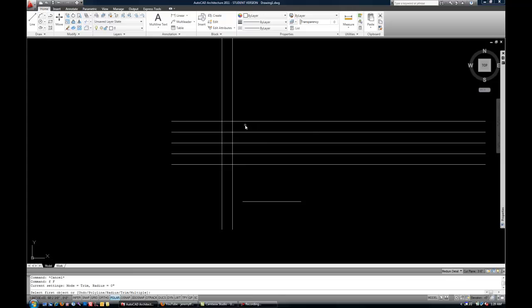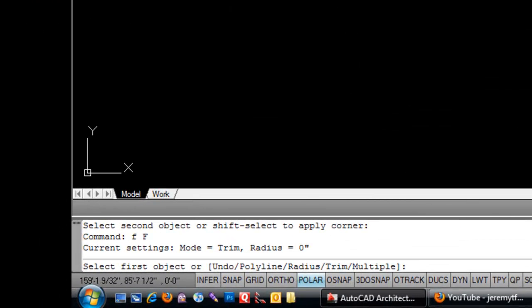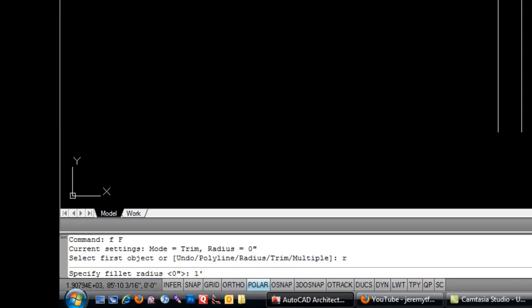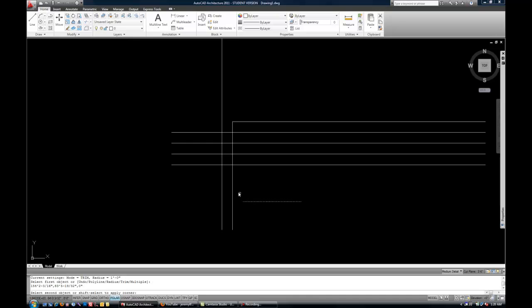So you can practice that with any pair of lines that you want, as long as they're not parallel. You can actually fillet parallel lines, but you'll get a curved segment. Now, like I said, the fillet command is also great with the rounded corners. So now if I do F space, what if I want a rounded corner? Then I have to change the radius because it's still set to 0, as you can see in the command line. So I'm going to do R for radius because that's my option down there. And now it says specify the fillet radius. So I'm going to say 1 foot, enter, and then I can select the two lines again.